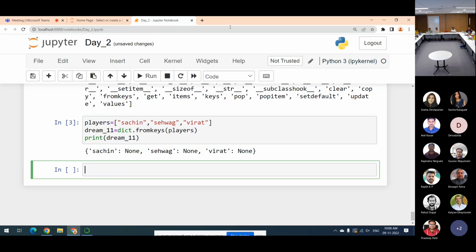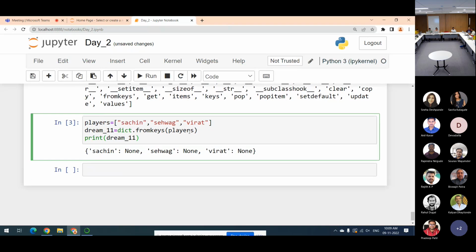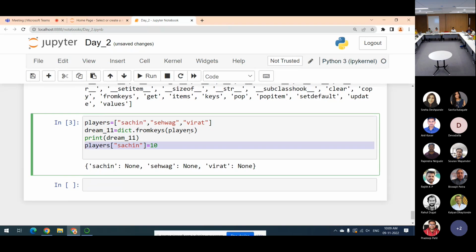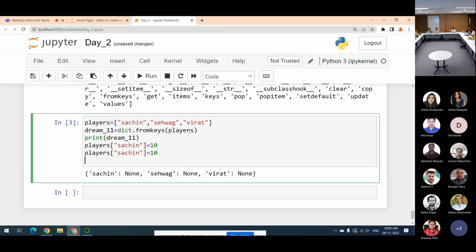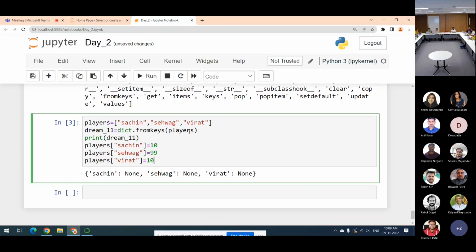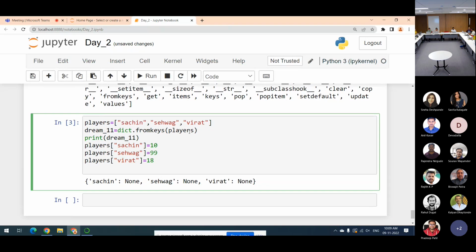So here, if you want to put values, I'll say players of Sachin equal to 10. Print Dream11.